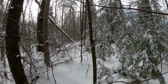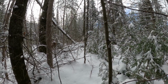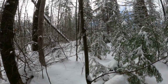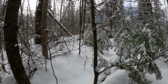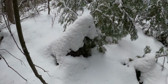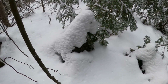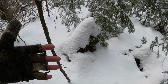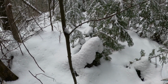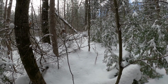Absolutely hilarious. GPS shows that I am dead on a trail. Now this is a little treacherous in here. A lot of things to get your snowshoes hung up on, and you know, we've got 2.5 to 3 feet of snow, and underneath it it's open because of these smaller trees, and it's really easy to punch through, and suddenly you're up to your knee with one leg. So you got to go very slow.